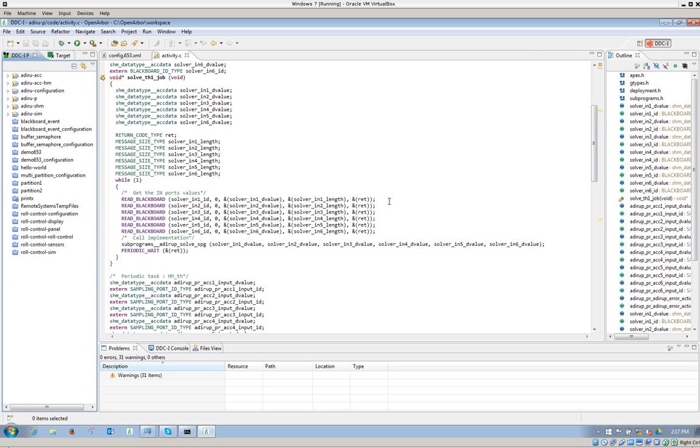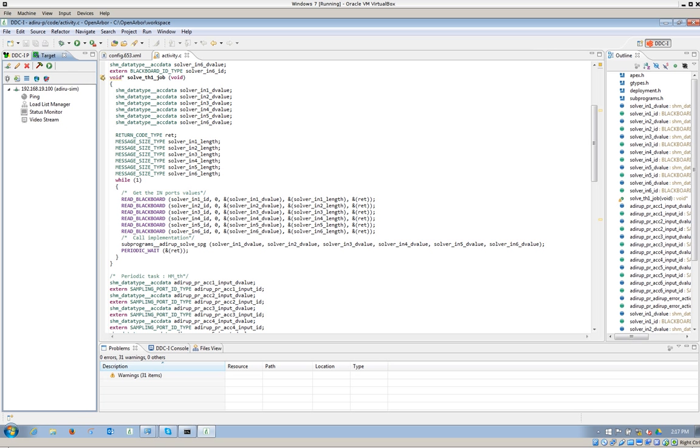I will use the simulator, and we just have to start the target. So we select the target we already configured and launch the simulator.